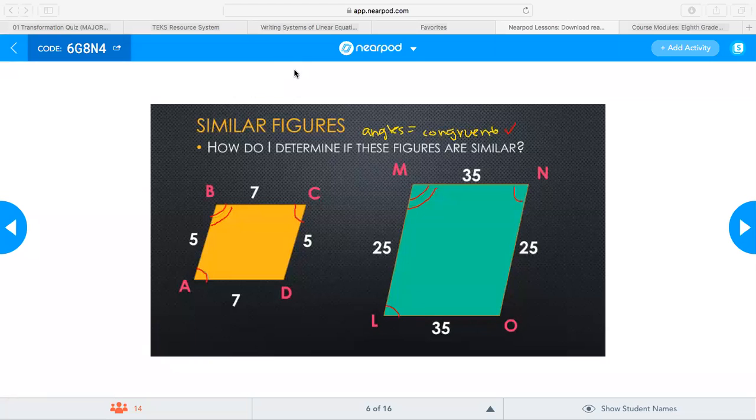This is the part where I need you to kind of correspond with me, okay? So I'm going to try to go as slow as possible to make sure everyone understands, because if you understand this first slide, the rest of this is going to be super easy. So side length, I'm looking at the small figure first. Side length AB, I'm going to highlight it yellow. I want to figure out which side length on this bigger figure corresponds with side AB. Which side on the big figure is the same side as side length AB?